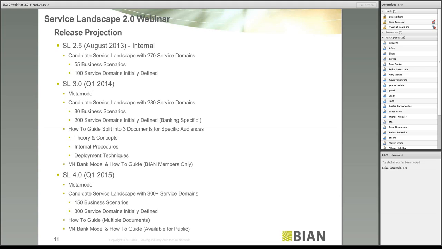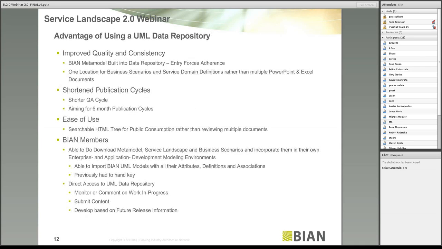And you'll see for the first time this model bank, or M4 bank, is going to be something that will take shape towards the end of this year, and looking towards 2015 be published more broadly. And this is BIAN's view of an example of taking all of our service domain building blocks and taking an example, complicated, full service, distributed, international bank, and saying these are how the standards might apply to create a model of your bank and how you might use it to analyze your systems, do investment planning, and all sorts of things. So the M4 bank is a very interesting example of use that we're developing in the background.